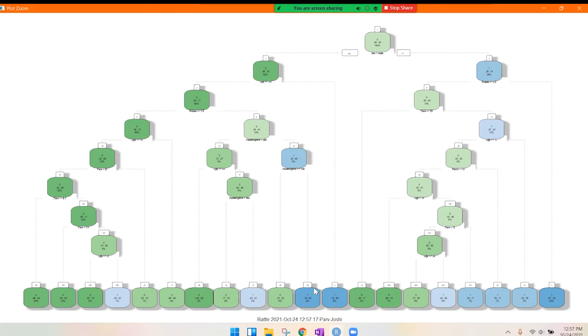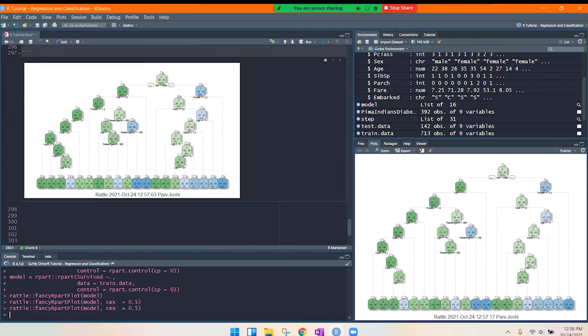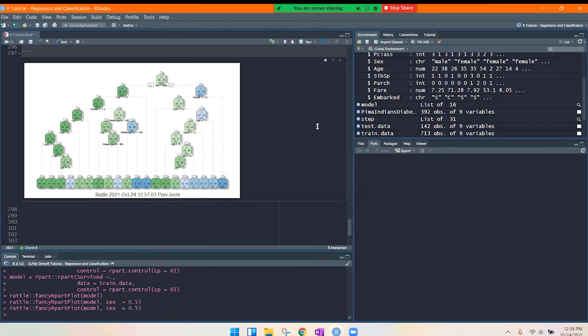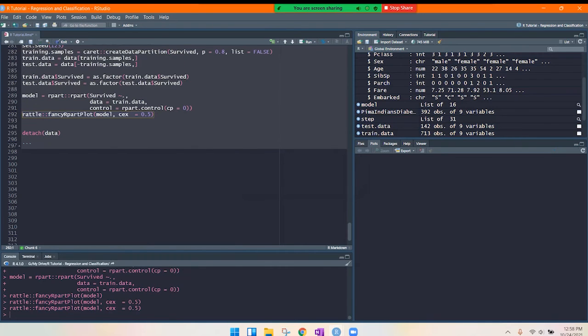Which means the blue ones are the people who survived, and the green ones are the ones who didn't survive. So this is a model, but obviously we have to make this better, like do a variable selection method for this to actually give us a shorter, better tree. So I'm clearing this for now, and let's proceed with that.